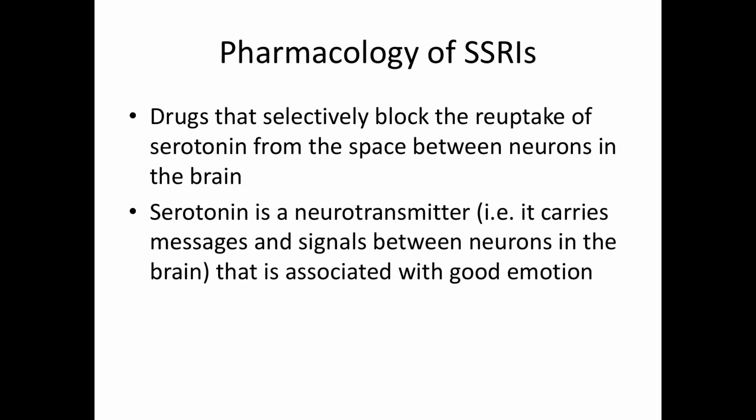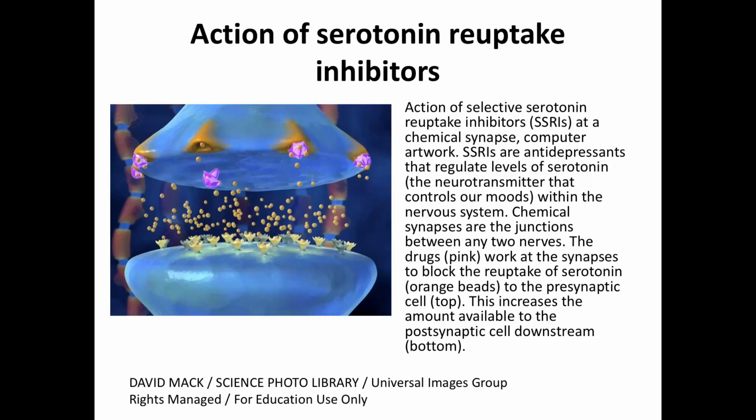And what you'll learn about through your pharmacy course is a range of knowledge that includes the pharmacology of the drug. So how does it work? I've already said that it selectively blocks the reuptake of serotonin, and I'll show you a diagram that illustrates that in a bit more detail. And serotonin is a neurotransmitter that results in good emotion, let's put it that way.